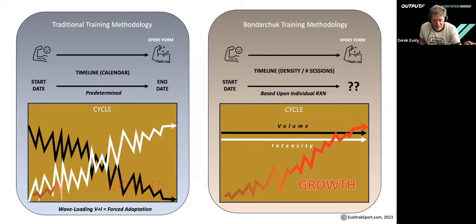So essentially, what that means is what you see at the beginning of a cycle, say, we call them PDSFs, a period of development of sport form. It's a long collection of macrocycles. I can't tell you how long that would be because, like I just said, it is different for everybody because we base it upon the athlete's reaction. But when you walk into the weight room or the training area or the throwing area at the beginning of the cycle, you'll see an athlete performing a workout. You come back, say, I don't know, 6 weeks later, they're doing the same thing. Nothing changes. All right. The workout stays precisely the same.